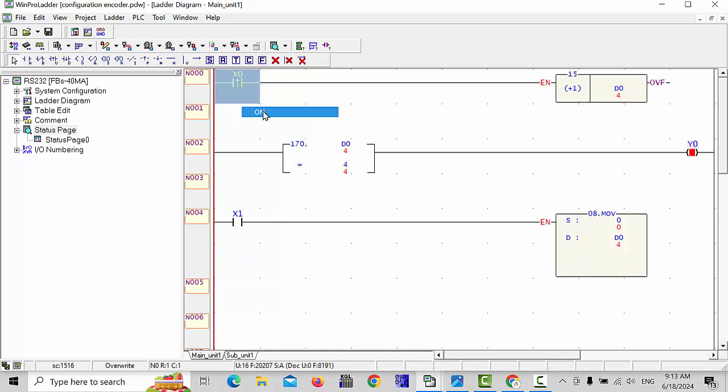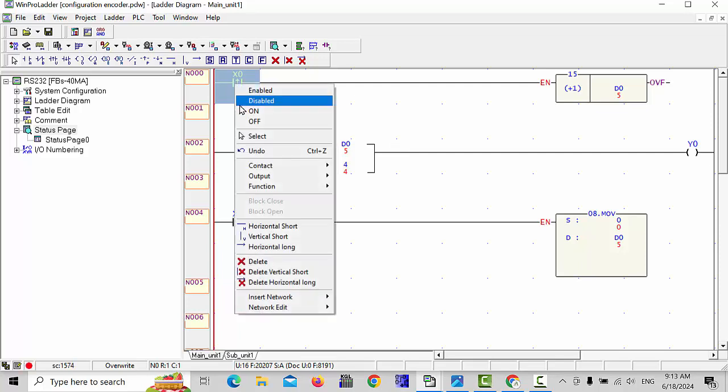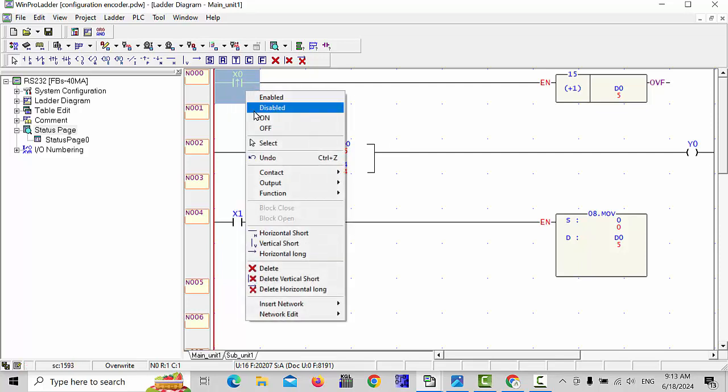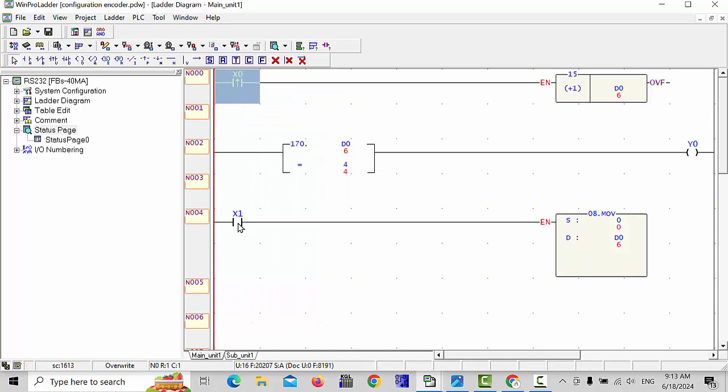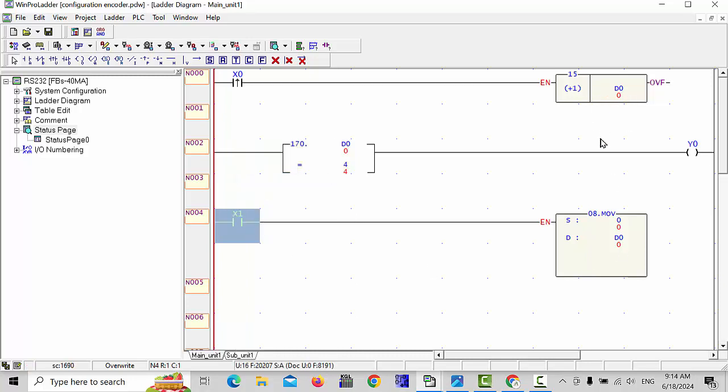As it increases further, Y0 will stop. And if you would like to reset this data register, you simply make this one on, and your value will be cleared and will start from 0.